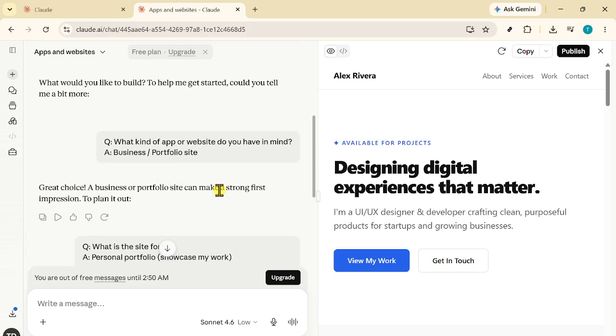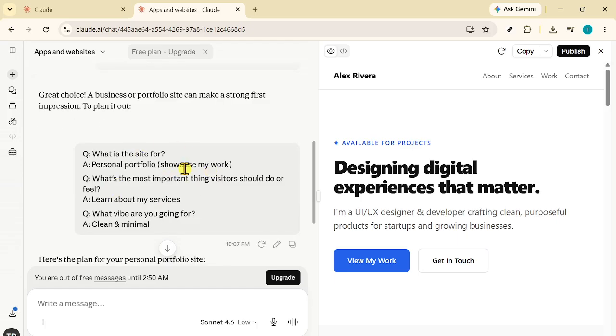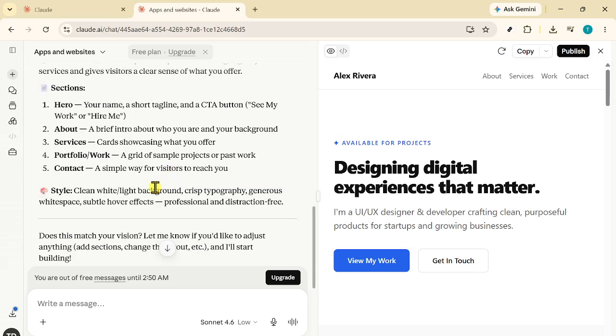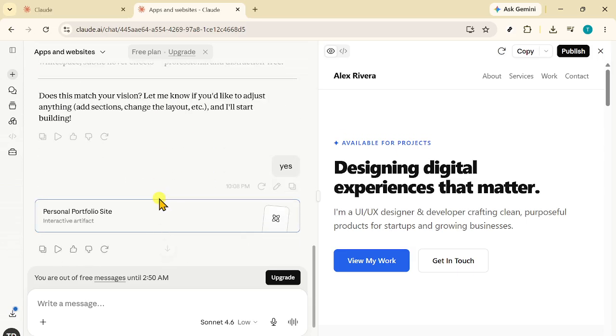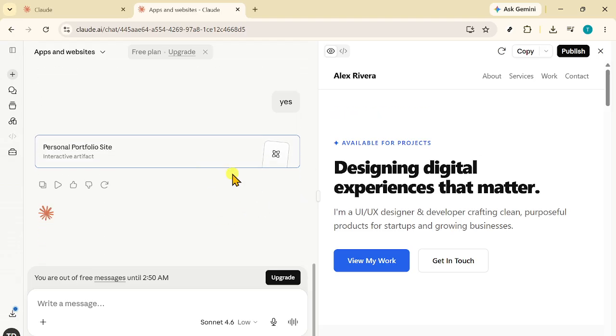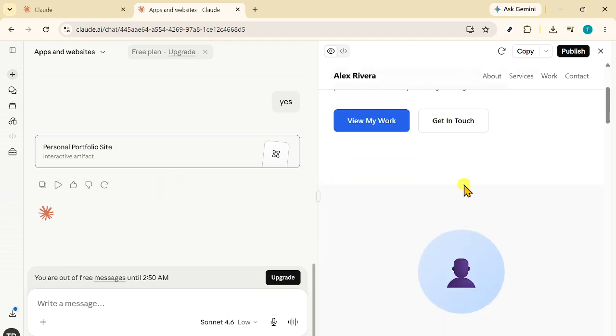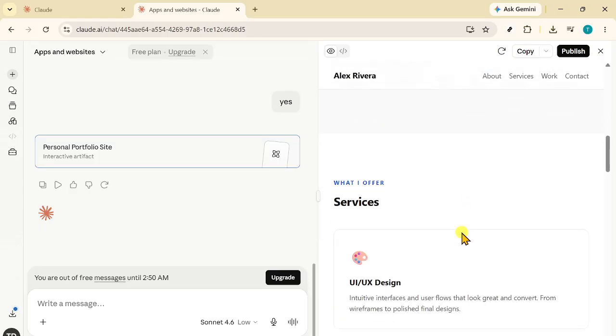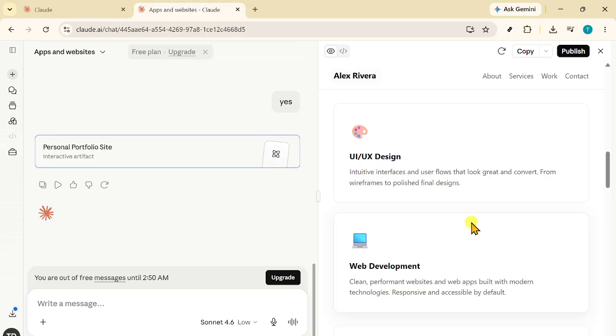You may be asked to make choices about the style, layout, content, or purpose of the site. Move through each screen carefully and select the options that best match what you want to build. If you are unsure about a choice, it can help to think about the website's main goal first, such as whether it is meant to showcase a business, present a portfolio, or share information. As you continue, Claude will use your selections to assemble the website artifact for you.